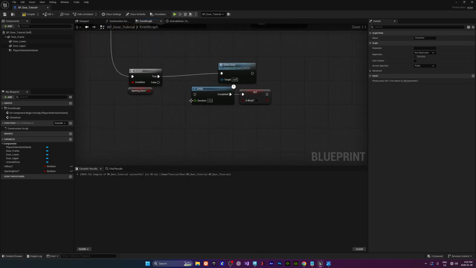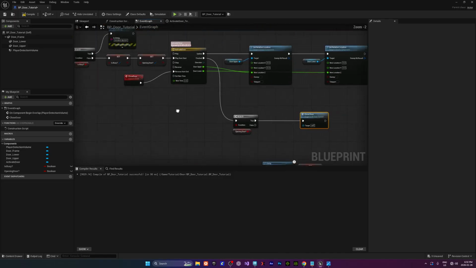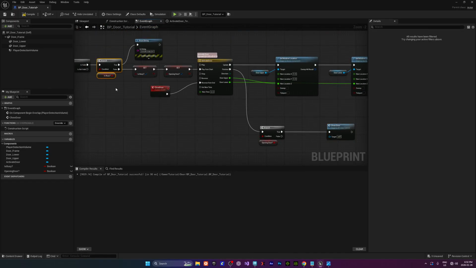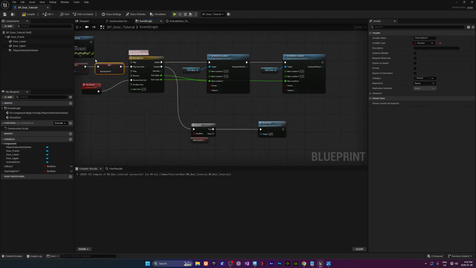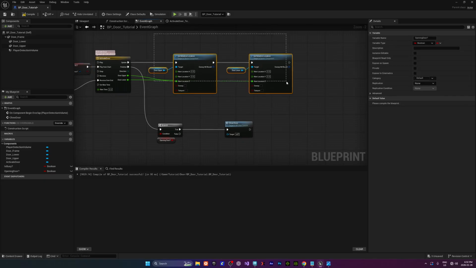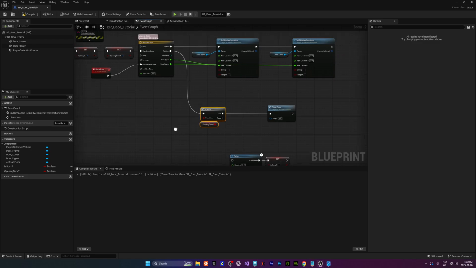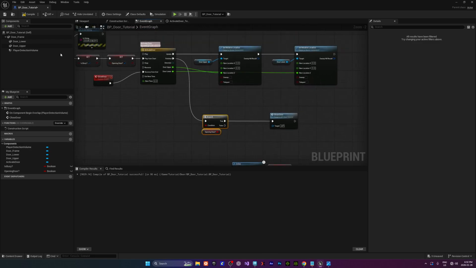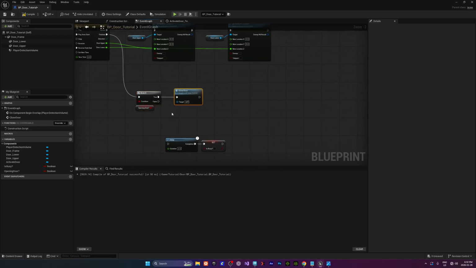So now what we're doing is we're saying, okay, is this opening the door? So we say, yes, it's not busy. So we're going to make it busy. We're going to set it to open the door. We're going to play through here. This is going to happen. Once it's finished, it's going to go over here and see, is it opening the door? If it is opening door, by default, it will be. Then what we're going to do is we're going to close the door.